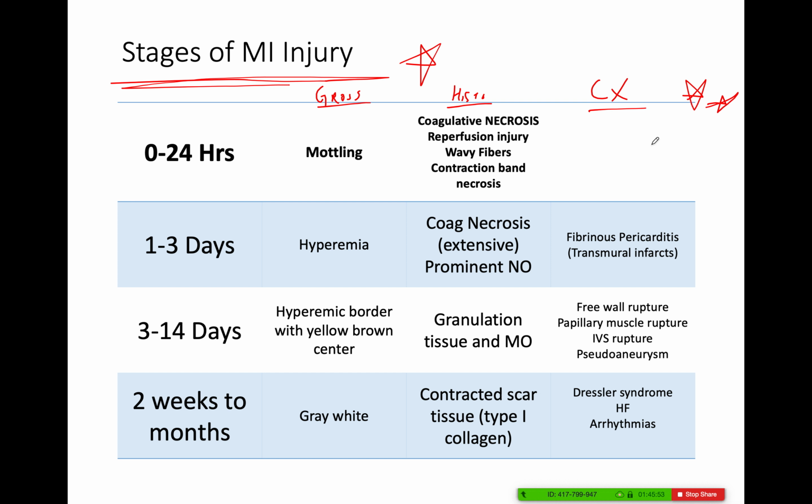Because Natalia, what they're going to do is give you a patient with one of these complications, and then they're going to ask you how long ago was the heart attack? This is a question that you will see over and over and over again. They'll describe it and they want to know how long ago the heart attack was. So let's just quickly go through this diagram and talk about each.